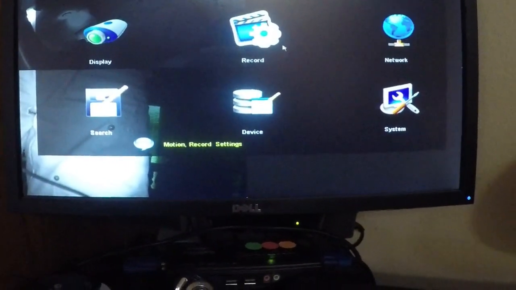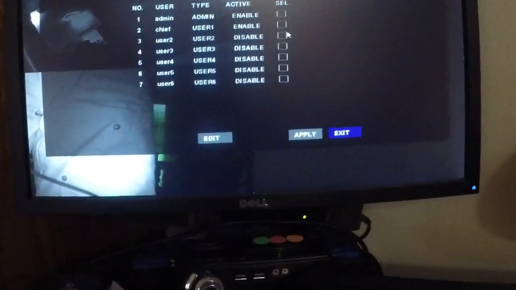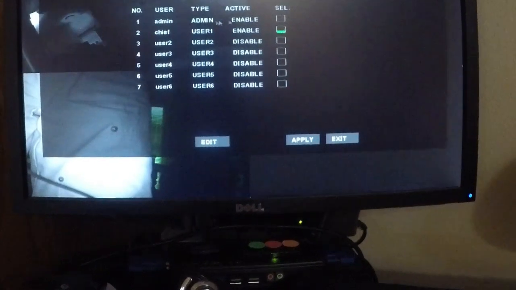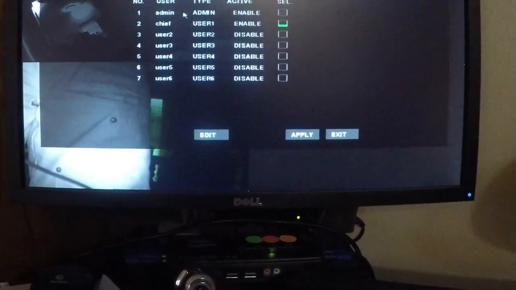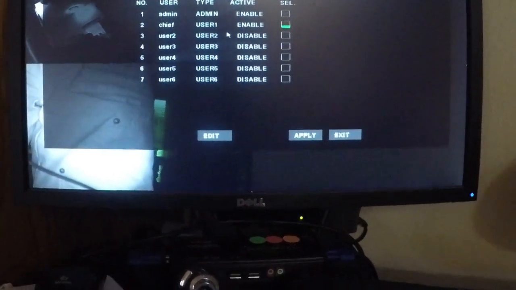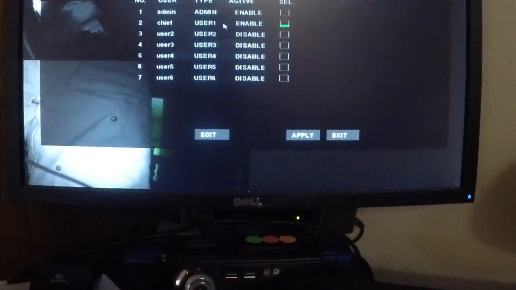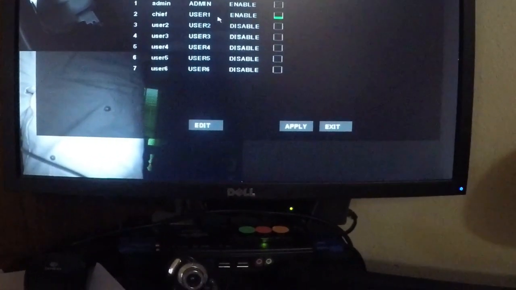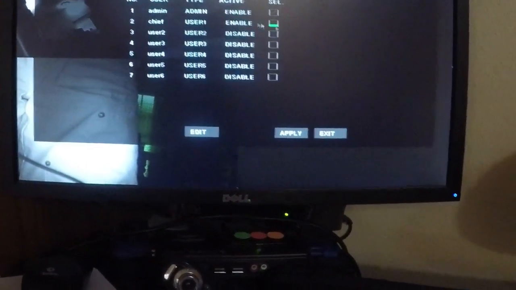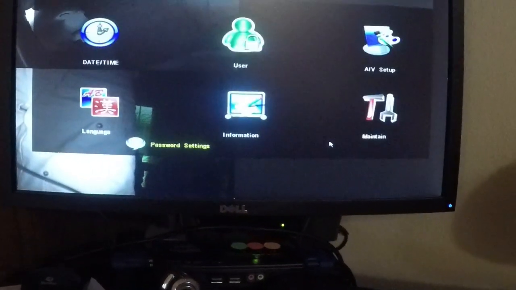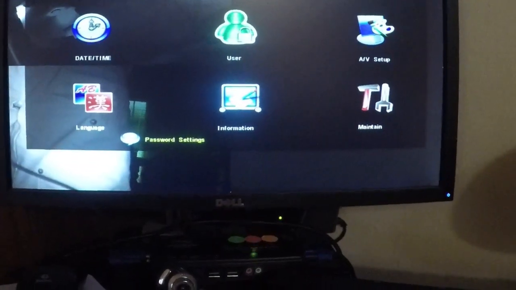Now some systems require you to have a separate ID, and here is one. I don't need to use this. I can use admin as well, but a lot of devices require you to have a separate user ID defined on the device, and this is mine. So those are the only two things on the DVR that you need to do.